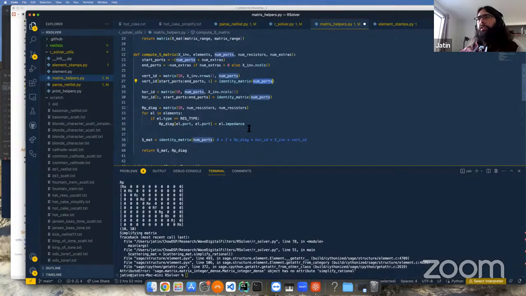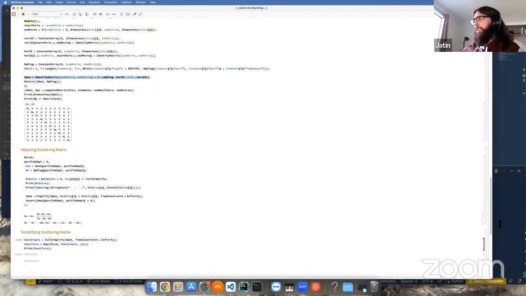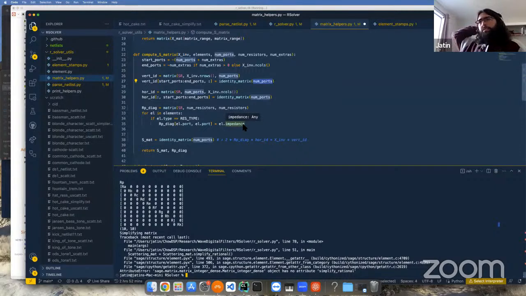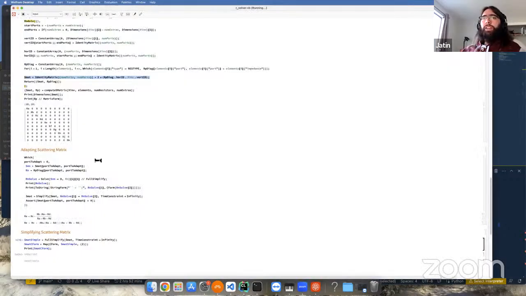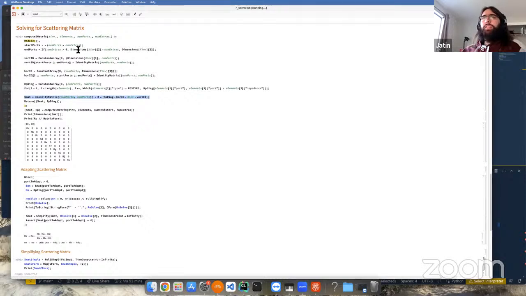Yeah, interesting. There's something different between the Mathematica implementation and the Python implementation that I need to figure out. I need to figure out what's going on here exactly. It might be something to do with this. I was doing these negative indices, and then Python will wrap that around for me. And I think I had to do things a little bit differently in Mathematica, but maybe not.